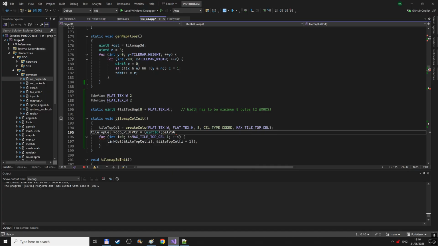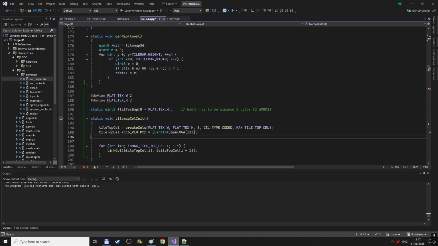That's a good idea. And if you give me the color from 0 to 250, it's going to select it. However, this means that the palette starts from that.